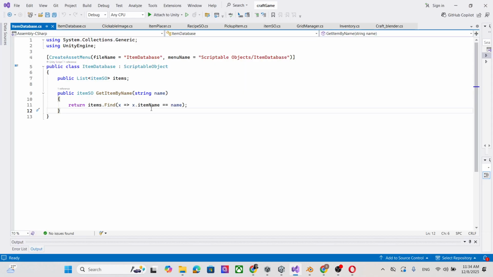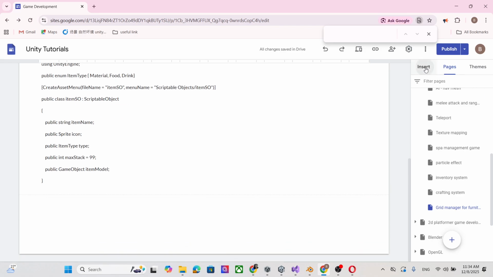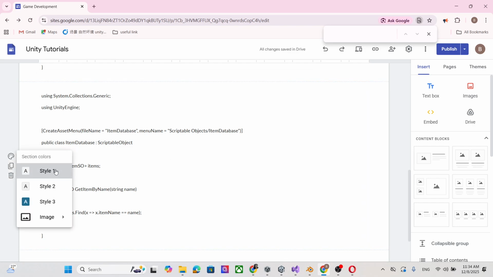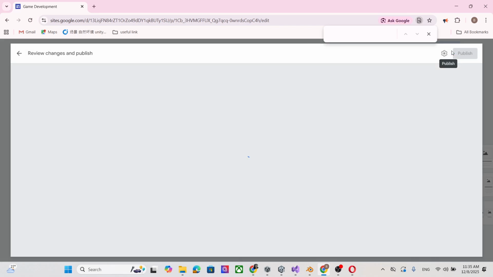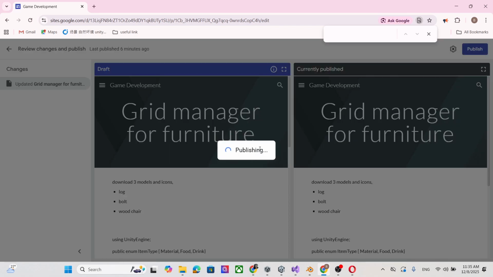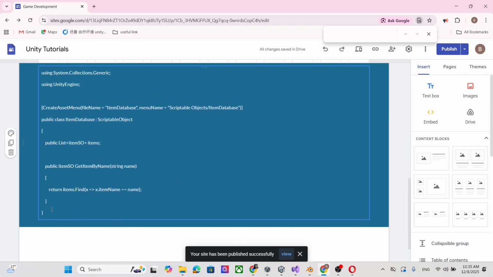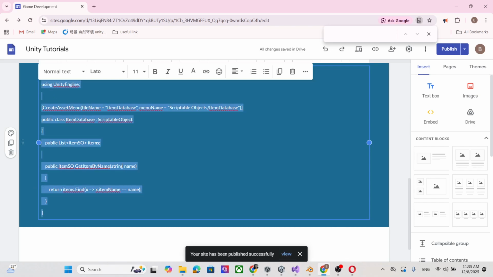so you can see we can get it when we put the get item by name, so we can get the returns the items. So later for all our item information we can get it. So this code, I paste this here. I make it different colors so it's easy for you to see. So place it. You can refresh it in this coding. So later we search by name.